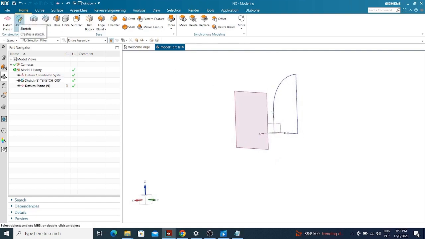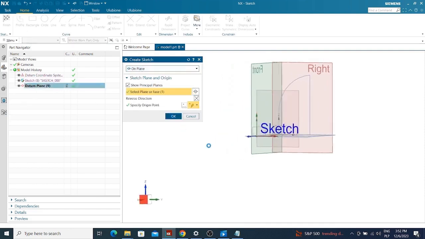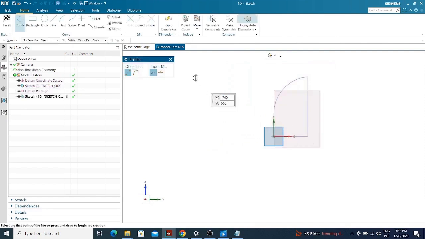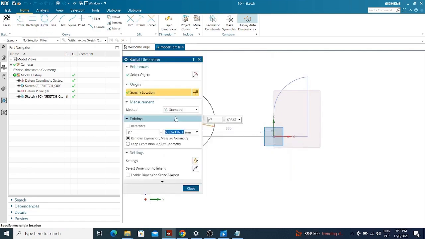In this step, if I select the sketchbook once again, I can then choose the plane that I have just recently created right away. I can either select it easily from the model itself, or I can simply choose the option from the tree. I click OK, and now everything I create here, I know for sure that it is happening on this particular plane. So for instance, I will take the circle tool, proceed to draw a circle right here on the canvas, making sure it is perfectly round, and then carefully adjust the dimension of this circle to be exactly 60 units in diameter.